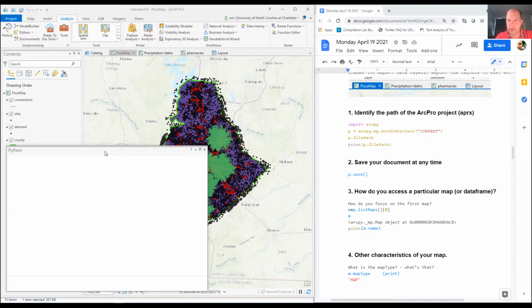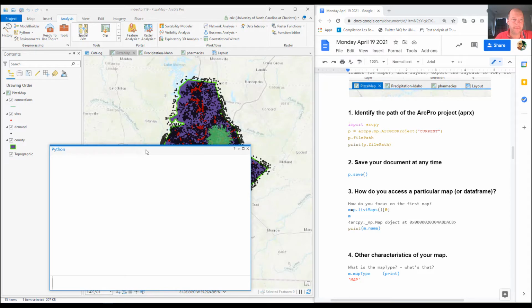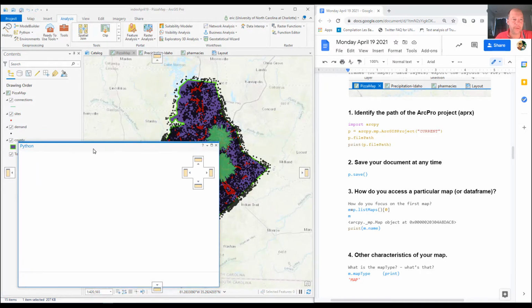So as I mentioned to you, the project is made out of maps as well as layouts, if you have a layout, and each of these maps is then made out of different layers. So in the case here of this map called pizza map, we have 1, 2, 3, 4, 5 different layers, right? So going from 0 all the way to 4 when you try to access them.